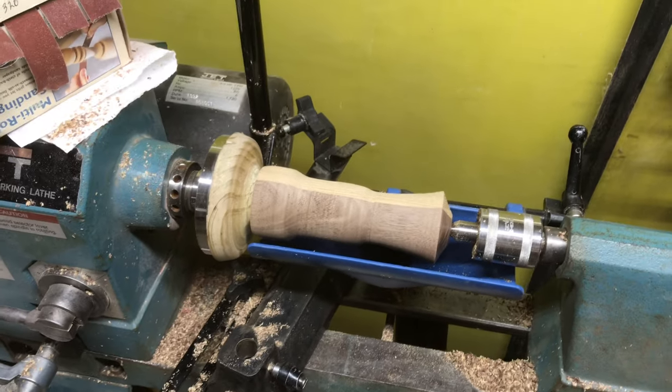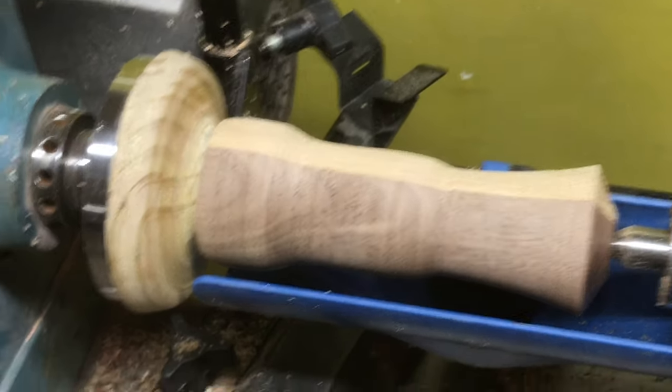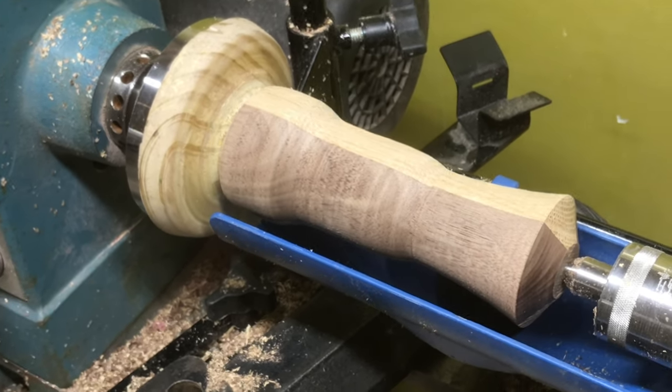Okay. I'll start this. I don't know if I'll film all of this because sanding is very boring. In fact, I might go get my headphones, put them on, and listen to some music while I'm sanding.